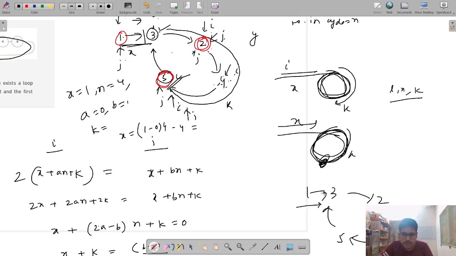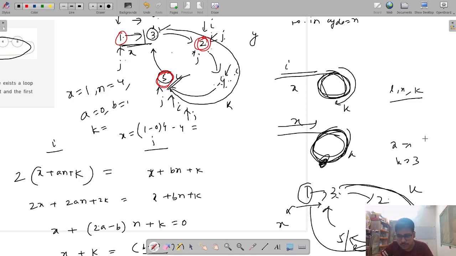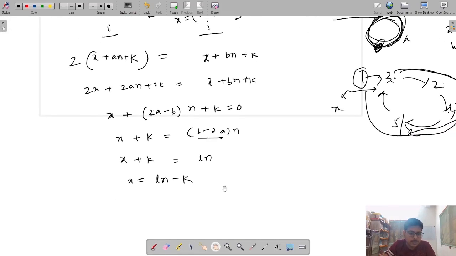So up to here means taking only this node, this is my x. So up to here means taking only these nodes. So this is actually what k means. So x is equal to 1, k is equal to 3, and n means this total cycle, that is 1 2 3 4, 4 nodes. So that is why my n is 4, right? So this is actually 3. So my x is 1, right? So that is the x.